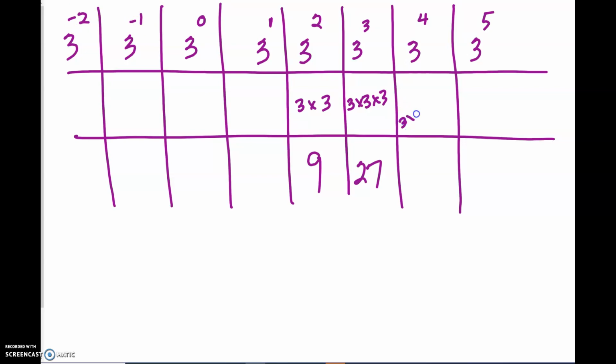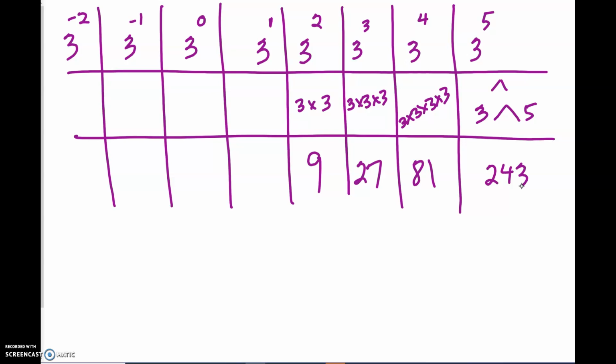So this one is going to be 3 times 3 times 3 times 3, and that is going to be 81. So another way to do this on your calculator, just to make things go faster instead of going 3 times 3 times 3, there's a button that's called a caret button, and it looks something like this on your calculator. So just to do this one faster, instead of trying to multiply it out, we're going to hit the 3, then hit that caret button on your calculator, and then the number 5. So you're going to hit 3 caret 5. And if you don't have a calculator, then maybe you can pause this video, go find a calculator so that you can do some of this math.